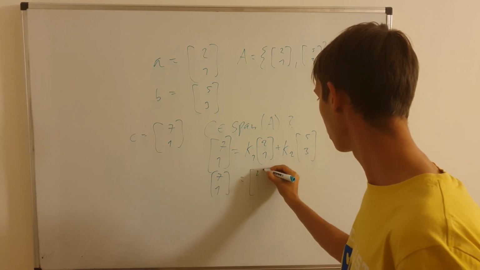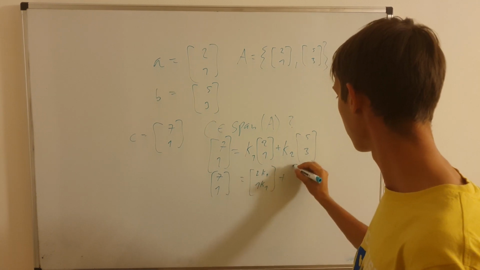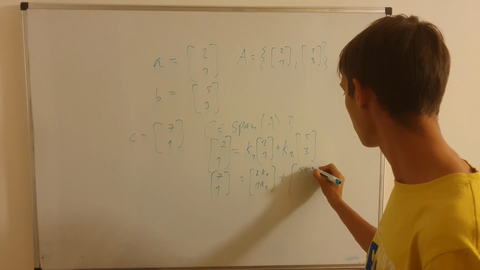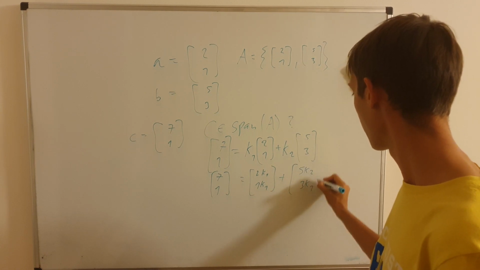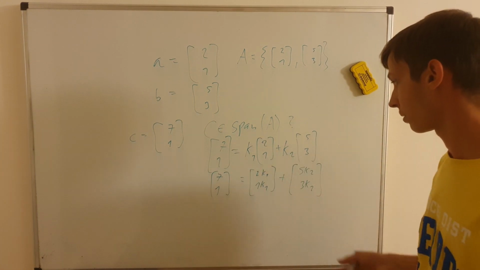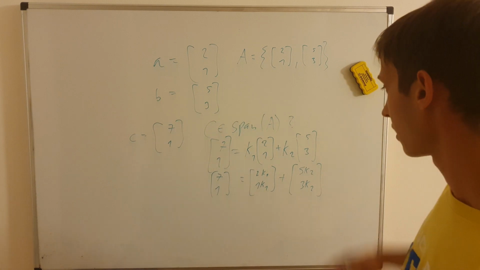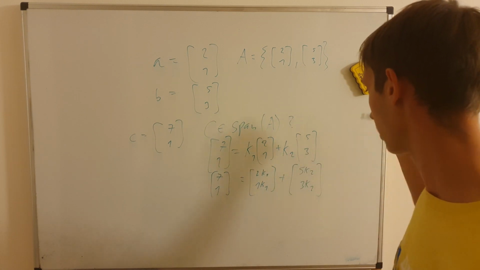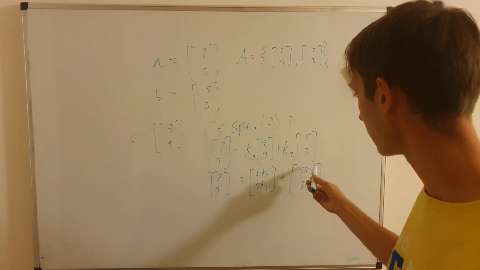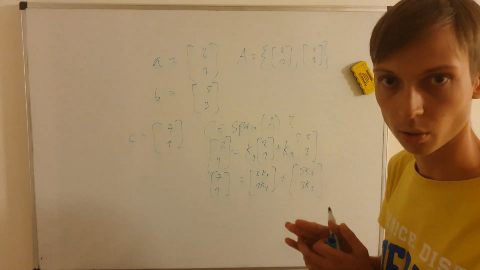So we'll have 2k1 and 1k1 plus, and again just put it inside the vector already. It's 5k2 and 3k2. Then we can use another rule that applies to vectors, even adding matrices: adding same size matrices, column vectors, or column matrices. What applies here is we can add up these components together and put them into a single vector.